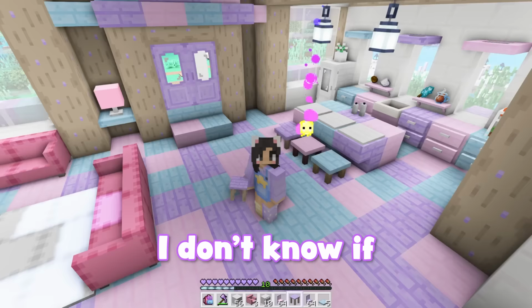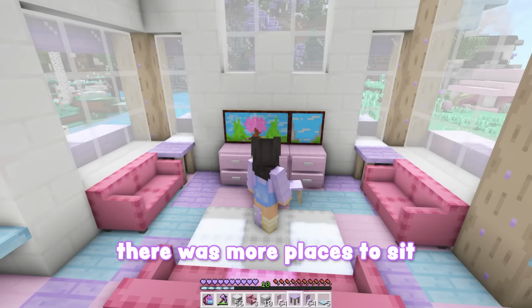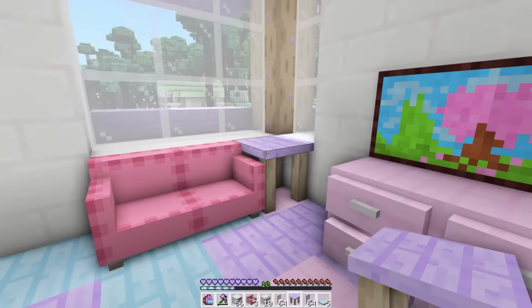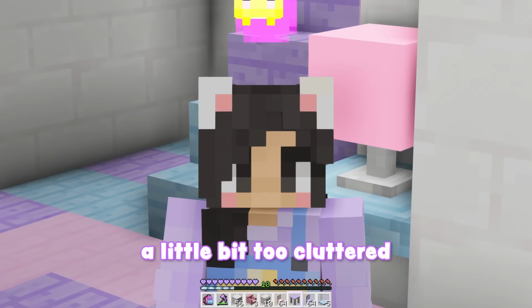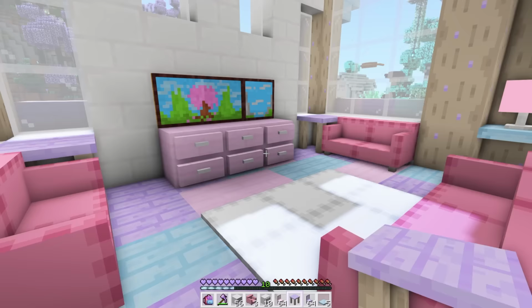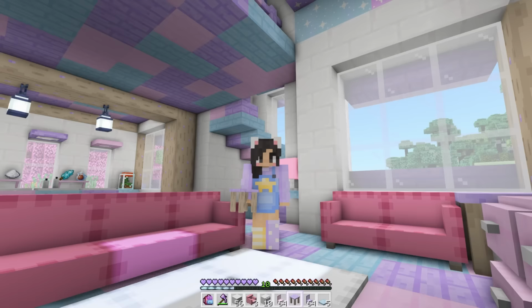I've made a change. I don't know if this is a good change or a bad change, but this is what I did. I pushed the couches back towards the wall and I added another one on each side so that there is more places to sit. I got rid of the coffee table just because it was starting to feel a little bit too cluttered. This seems to be a running theme. Besides that, I added these tables to the corners. I don't know if that's too much, but I really want to add some flower pots in here.